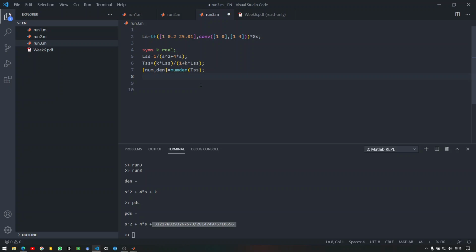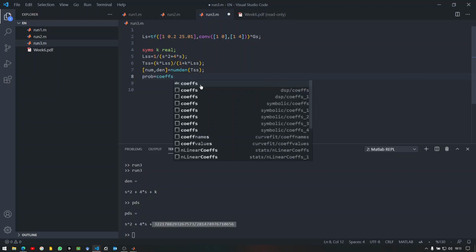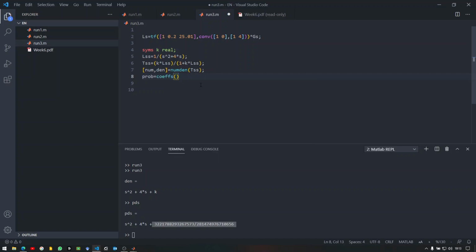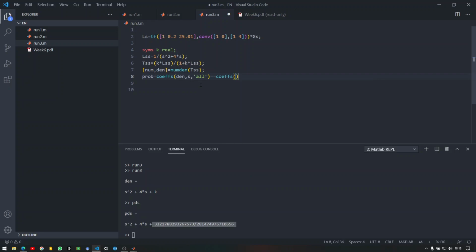Now the problem is to calculate the coefficients of the denominator that I have here and the coefficients of PDS. Here I don't need any residue polynomial because I have a pole zero cancellation.